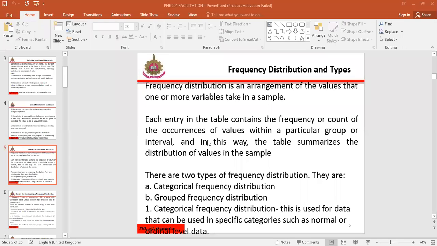Just as I was saying, the ordinal level data can be in the form of numbers that are used for the purpose of nomenclature. Take for instance, we have some set of football players on the field. You know that each of them has a particular number inscribed at the back of his or her jersey. That is just for the purpose of labeling, so that we recognize or identify him.